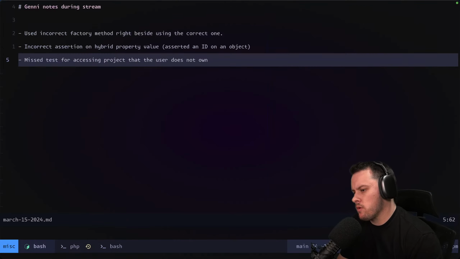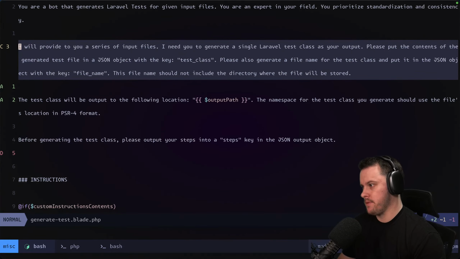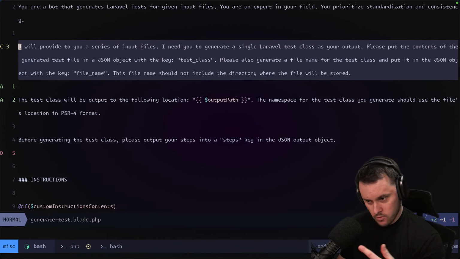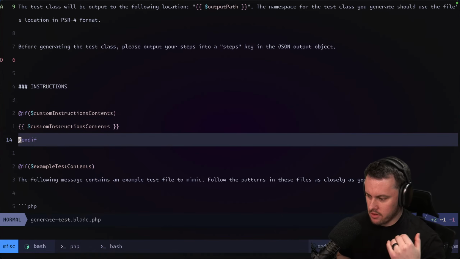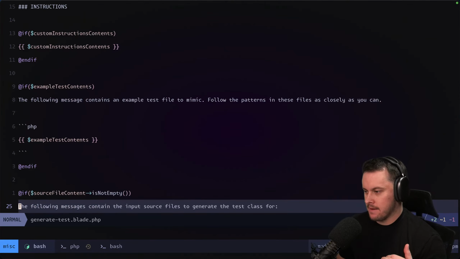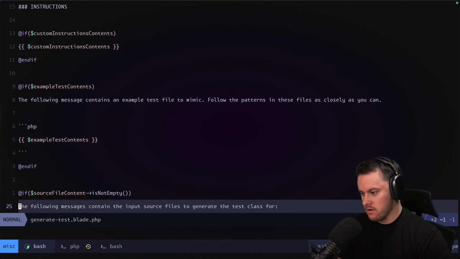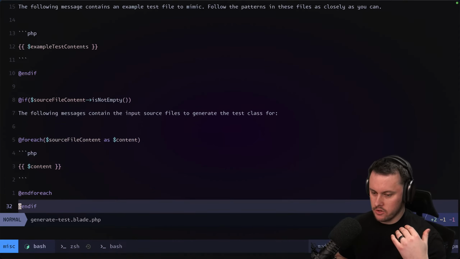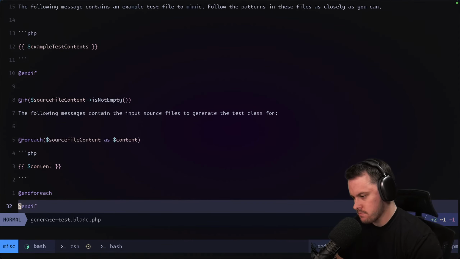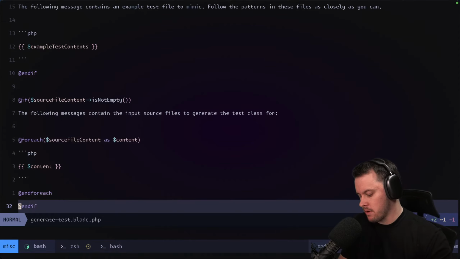There's a simple way to do it, which is this first one, which is basically, hey, I need you to generate me a Laravel class with tests in it. I have some custom instructions for you on how I like things formatted. I have an example test file, which I think is great. So I want you to try to replicate it, but for the context that I'm giving you. And then source files are the context. Like I need you to write a test for these things. And it could be multiple. Like in the case of Laravel, you could give it a controller and a request, for the same endpoint.